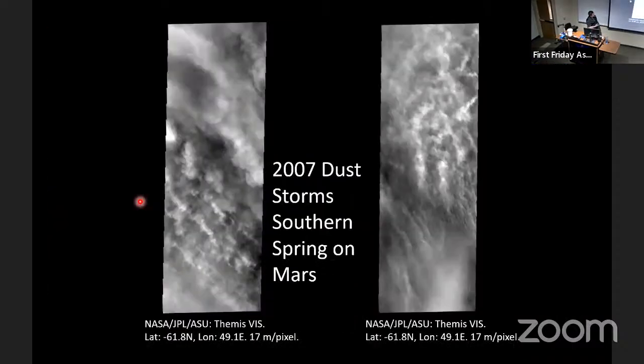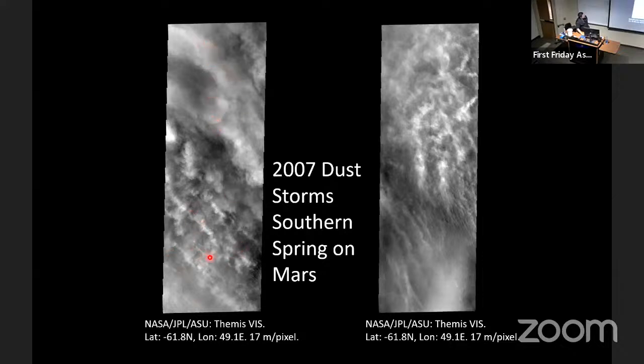I also wanted to point out that as you zoom in, the pictures get fuzzier because of the edge of resolution, but this is what I mentioned earlier, that these storms have a lot of structure. You have the larger, bigger storm, but within it, you have all these different clouds. You have this cloud streaking, and I'll be honest, I don't know why these are streaking, and I have to go dig deep. Maybe no one knows yet. We have a lot of these images that we still need to work through and understand what's going on.